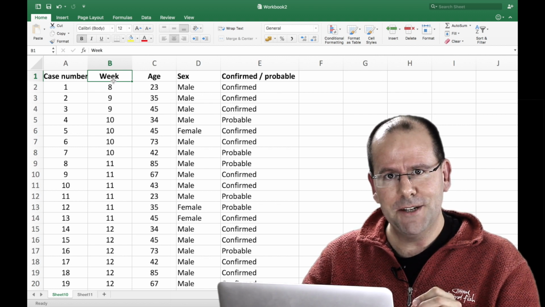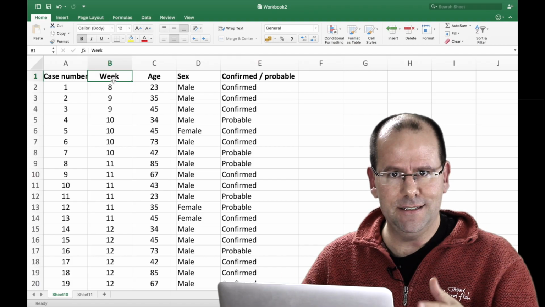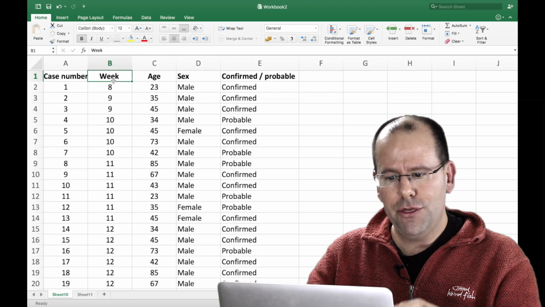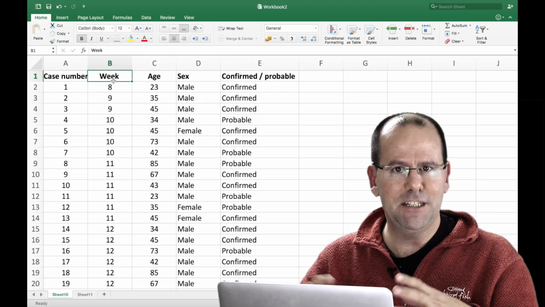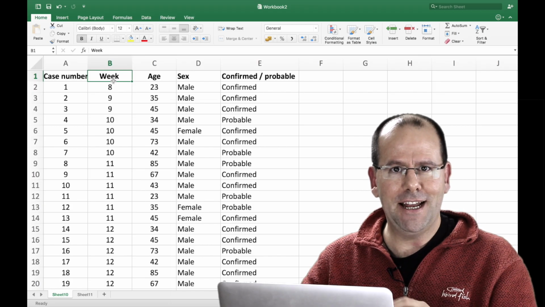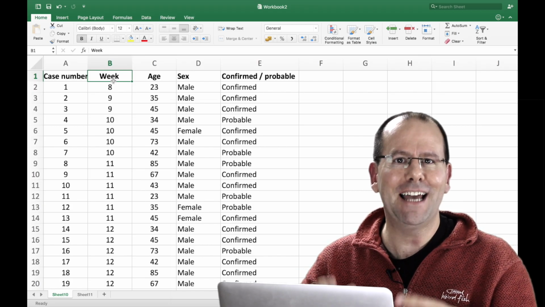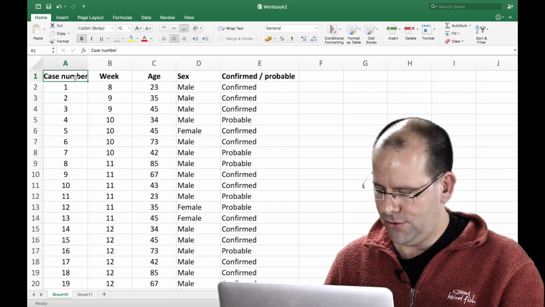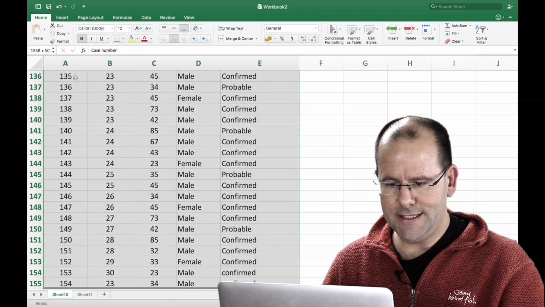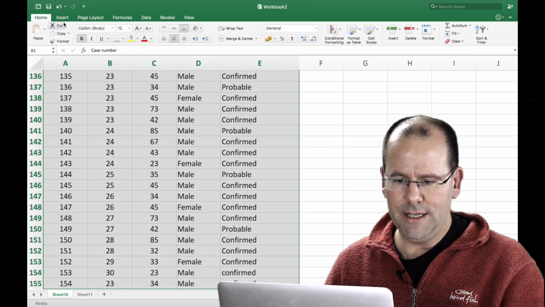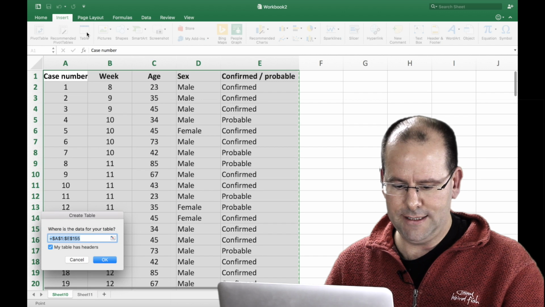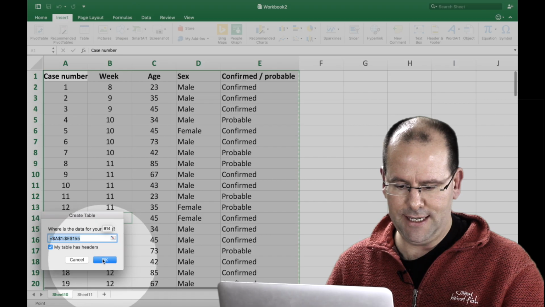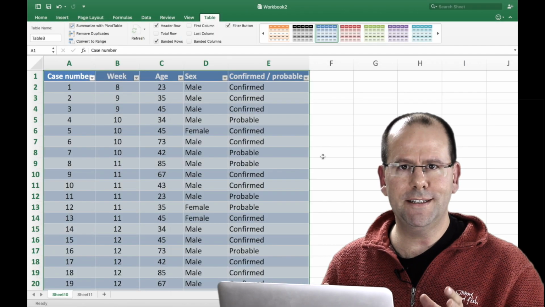The reason we do that is so that if we get additional cases as this outbreak continues, and we add additional rows at the bottom of the table, those variables that we've just named will automatically expand with that. And that means that our epi curve will automatically update itself. So to make it a table, go to the top left-hand corner. Again, Shift, Control to the right, Shift, Control down. That selects all the data. Simply go to Insert, and voila, it's a table. One little thing is we want to go down here, and it says, my table has headers, and we'll say OK.